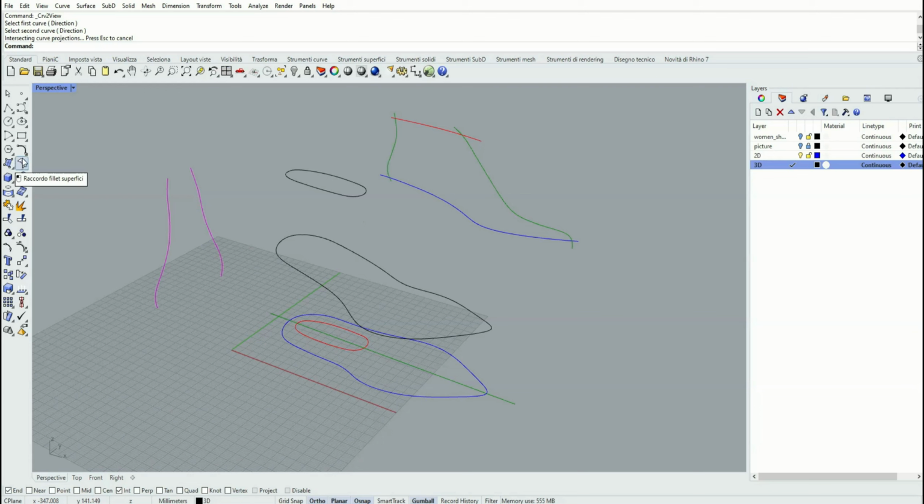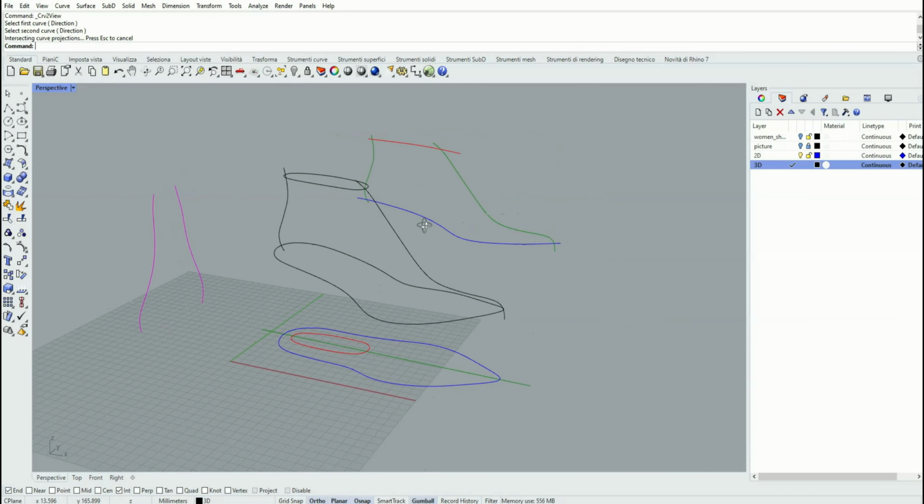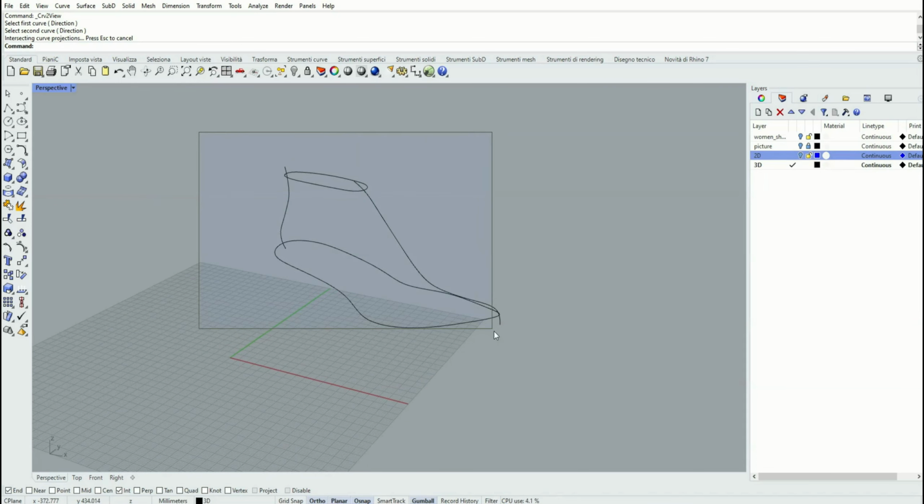Again, click on the red, green, and the ankle green curve, sorry, not red, and again the front curve. Okay, so we get the overall shape of the SHOELAST.